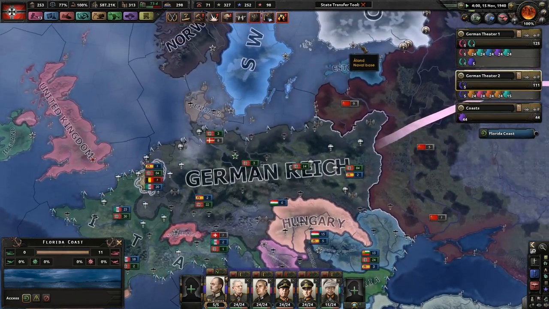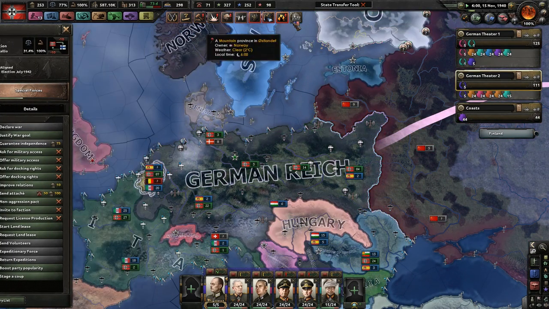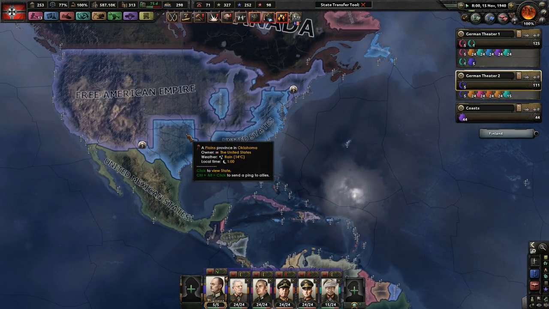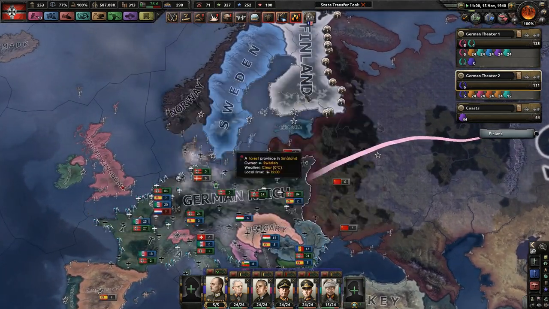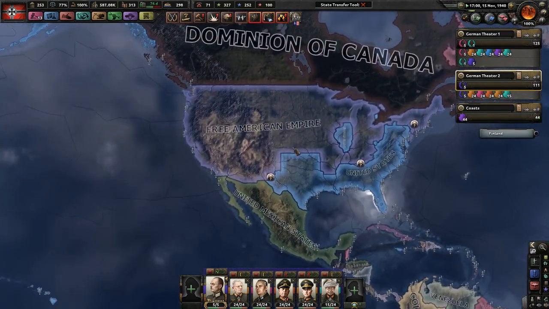Let's see. What I could have done earlier as a gamey tactic is I could have justified on the Finns back in the time where the UK and France would guarantee independence. So basically, I could justify on the Finns, have the UK and the French guarantee them, don't actually declare war on the Finns, and have the Soviets declare war on Finland, thereby having the UK and the French declare war on the Soviet Union.